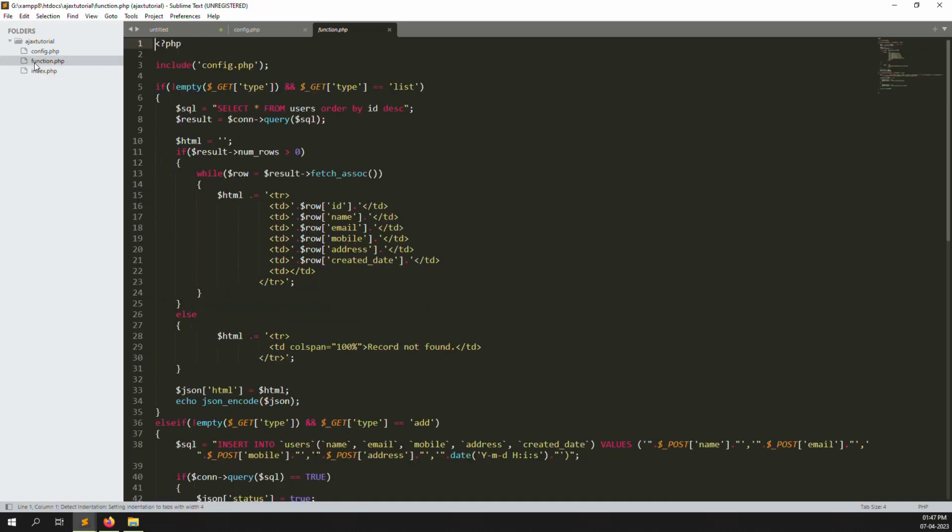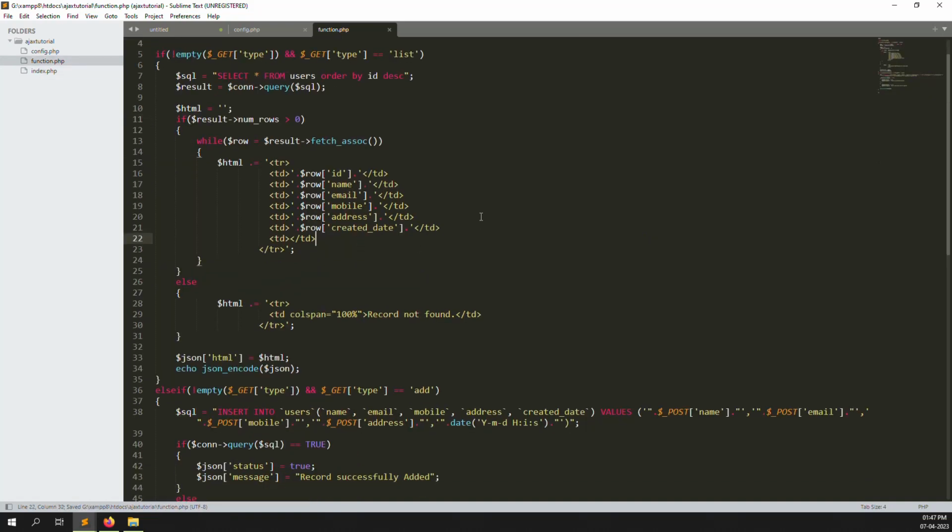So let's start. First of all we need to add the edit button. Let's go to your function.php, and here you can create one new column with a button, whatever you like, with button class btn primary. Here you can type edit, then close the button. We also need to pass another class, edit record. Here we can pass the id, so we know which id we need to edit, and we also need to find the data for this id. So let's copy and put here, you can add the id here.